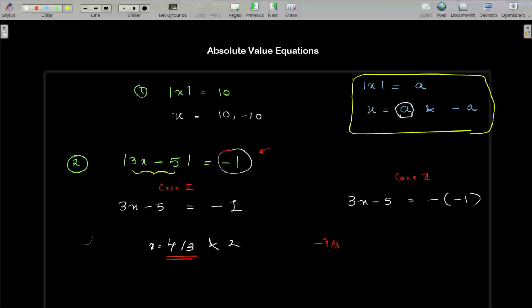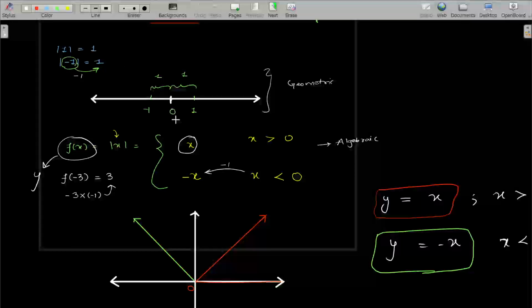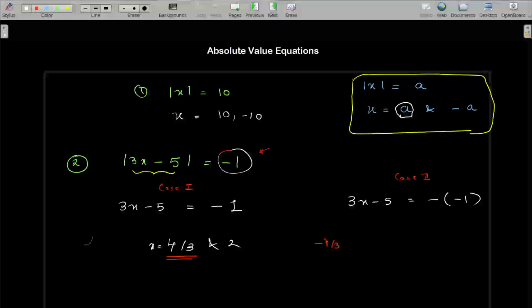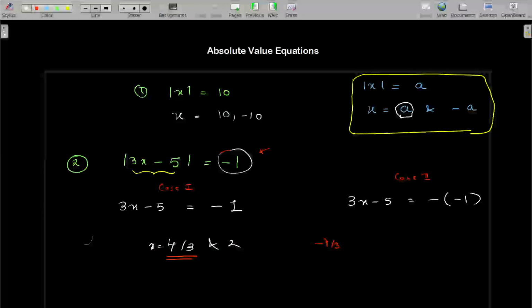Okay, one more thing I forgot to tell you. Here we saw for positive numbers and for negative numbers, but we did not do for 0. What happens when you take x is equal to 0? What will be the absolute value of 0? It's 0. So we can put this sign here. Why did I put the sign here? Because 0, we don't have to make any change to 0. We don't have to multiply it by -1. 0 will be just 0.